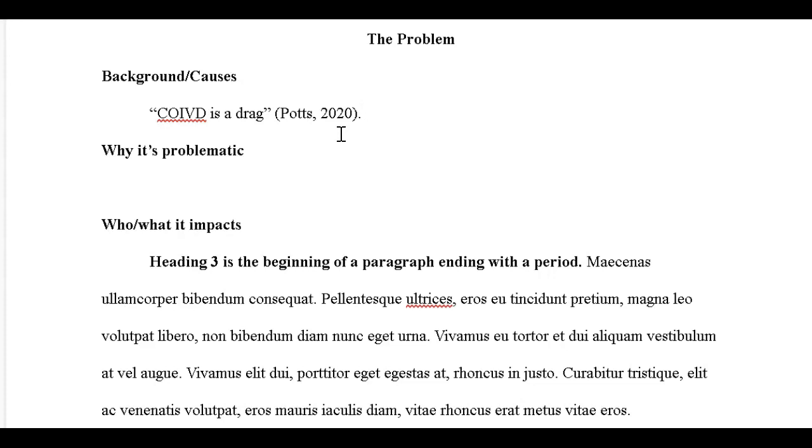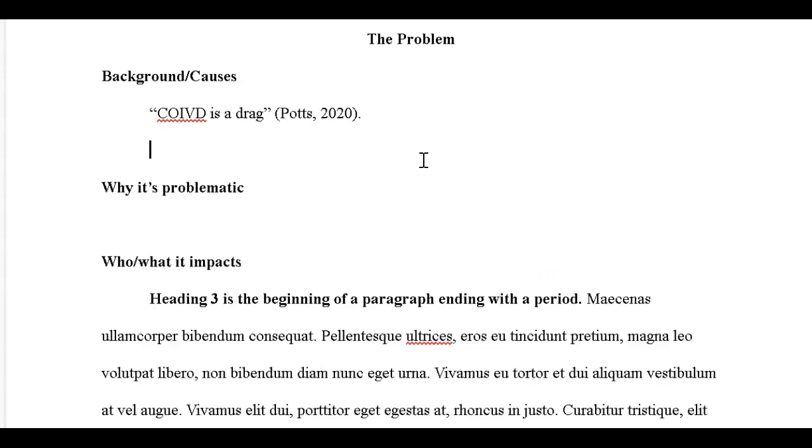So what happens if you're not using a direct quote? Well, if you're not using a direct quote, then you're going to be summarizing or paraphrasing the information you got from the source. And at the end of that information, you're going to do the same thing. You're going to put that in-text citation at the end of the paragraph, the sentences, whatever it is that came from that information, that particular source.